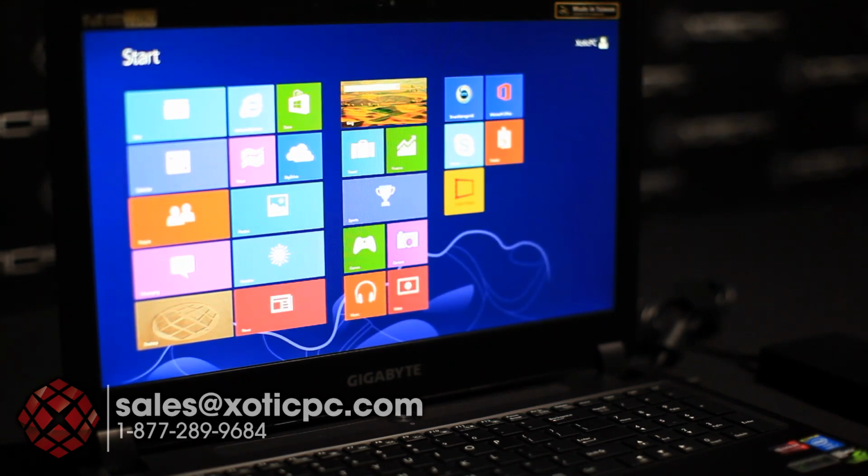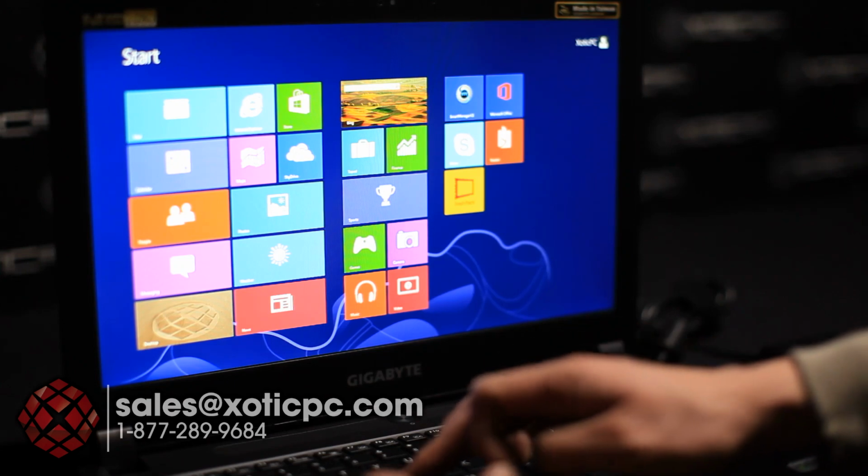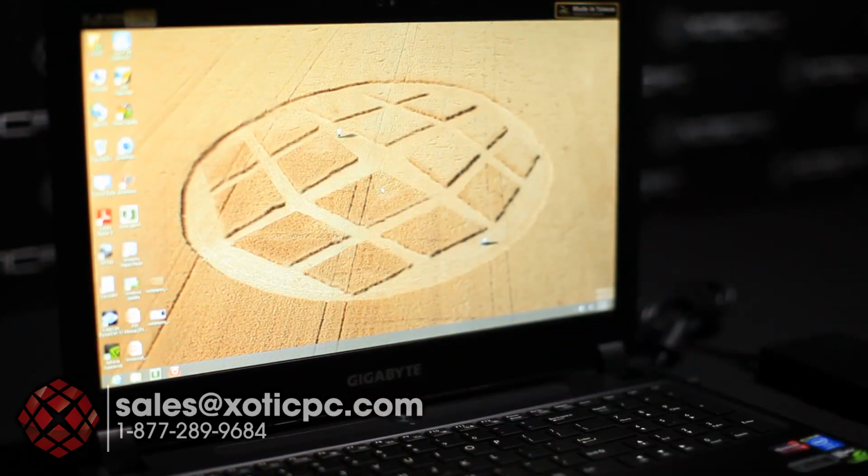So there we go. We got to the Metro interface there, the Tiles interface. For those that don't like that and might not know, if you hold down Windows key and press D, it'll take you to your regular desktop. So that's the boot up times for you. Let's check out the BIOS.